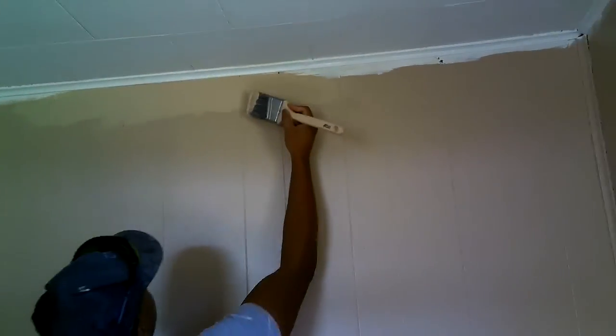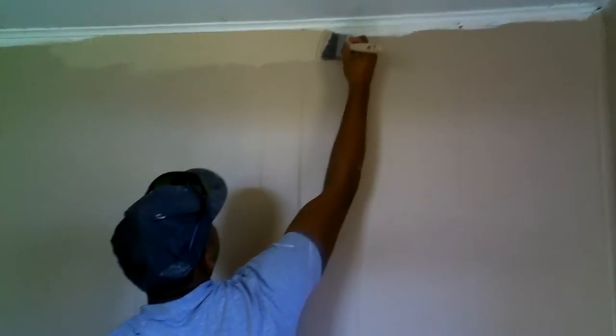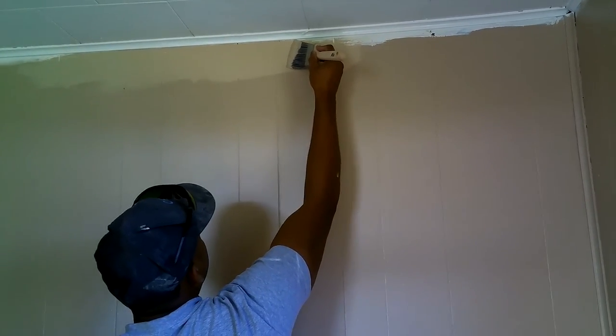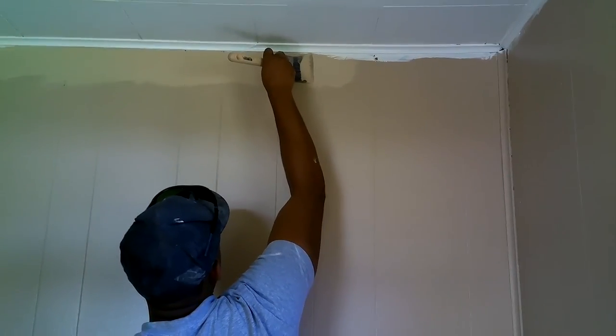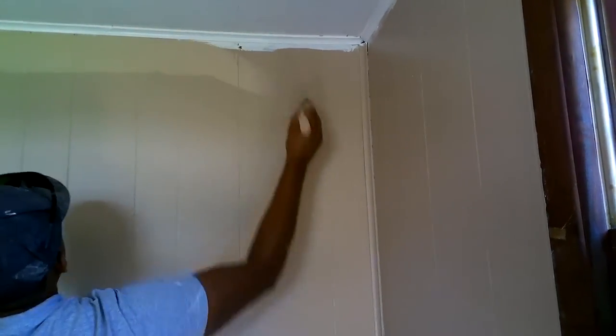You want to make sure you do your good thick coat. You're really supposed to do this before you roll it, but my dad started working, so he just went ahead and got started. Once you get used to it, you can speed it up. There you go. Now you got the paint under the crown molding, not on top of it.